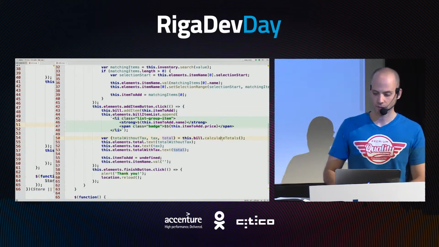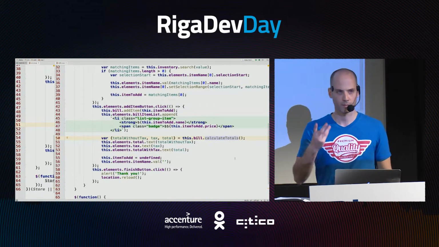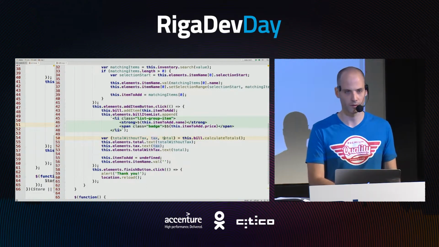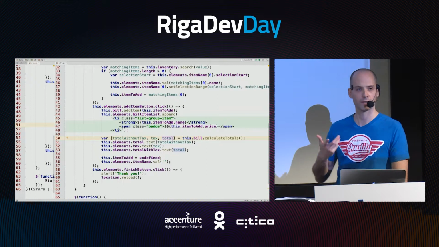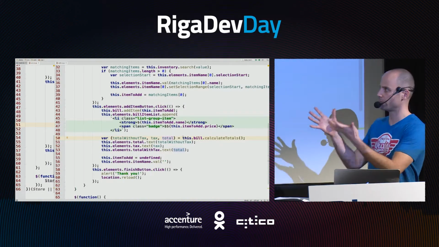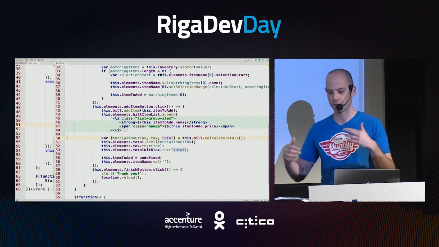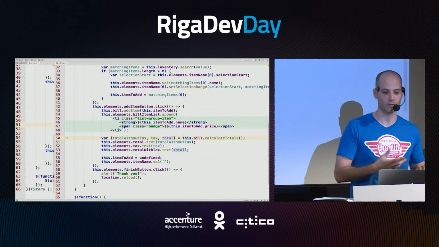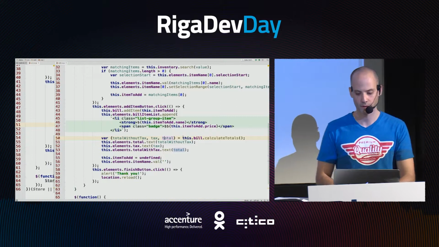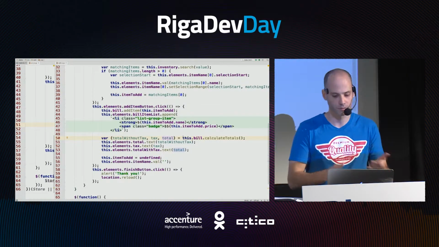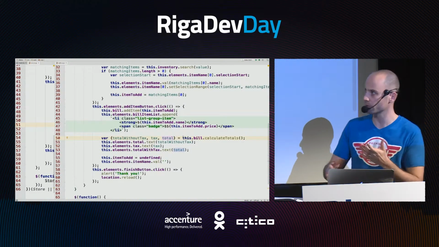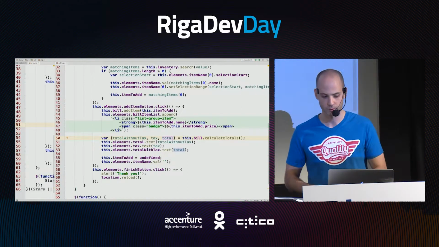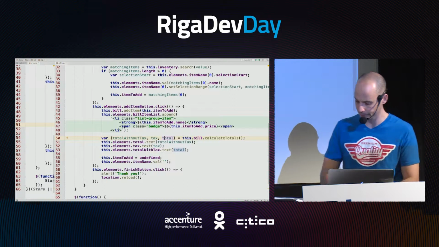So calculate totals returns an object with 3 items. So the first item will go here, second here, and the third here. And it works on objects and arrays as well. So you can have that and then put the different values inside different variables, which sometimes makes sense, and it used to be, I don't know, not a very nice syntax. So finally we have this as well. So this is kind of cool.